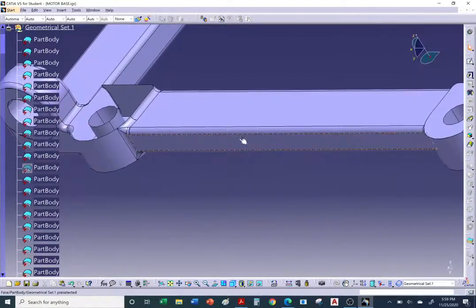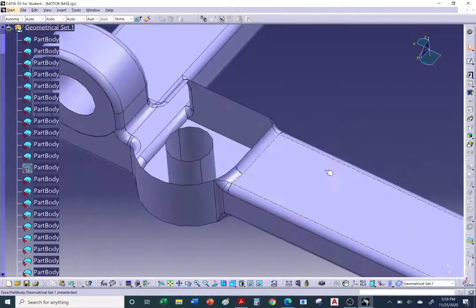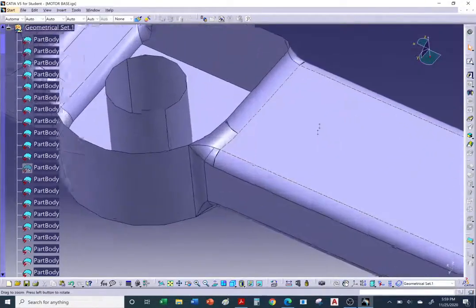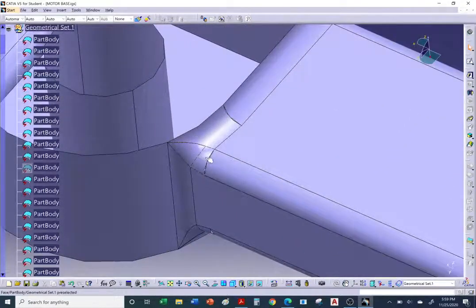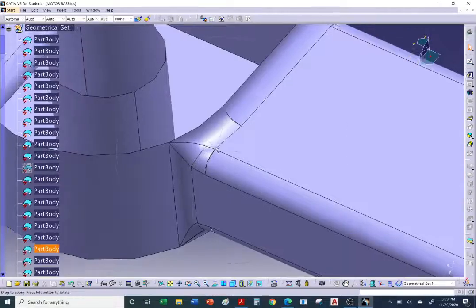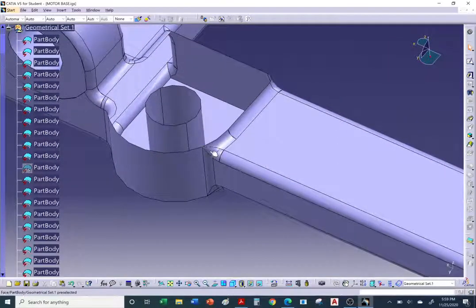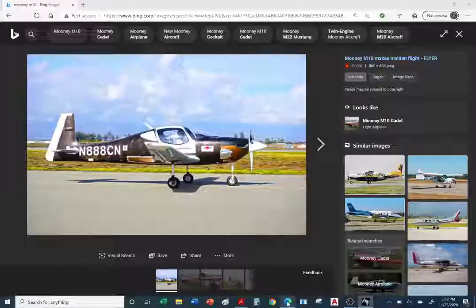One thing I do want to point out is anytime you convert a file to an IGES or maybe a step file, sometimes it doesn't translate the fillets very well. So one issue that we were having was when we were doing tooling for the winglet, the tip of the wing.